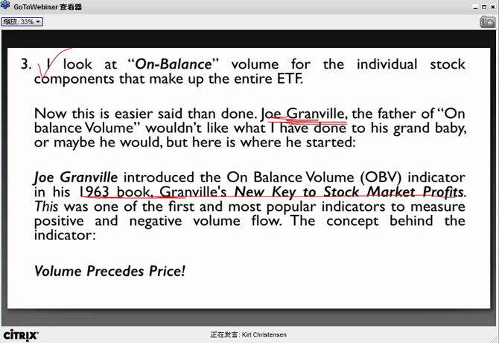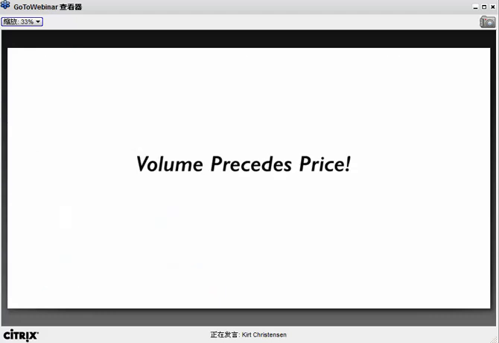Here is the magic 3 words: volume precedes price. Quite simply, that's the answer to the $64,000 question. A change in volume is always going to precede a change in price. Bullish or bearish. Volume precedes price. Take that to the bank. That's what we're talking about tonight. We're going to use a volume-based indicator that you've never seen before, that we developed, that's going to show us what's happening, what's the undercurrent in these underlying markets in these different sectors.